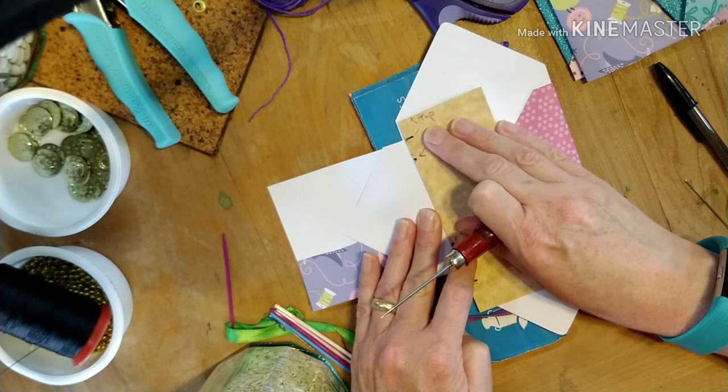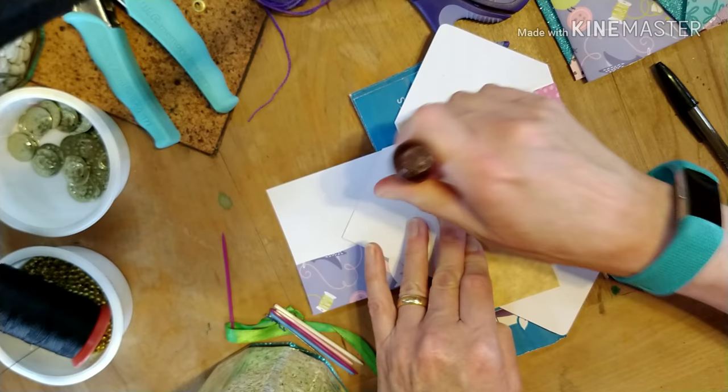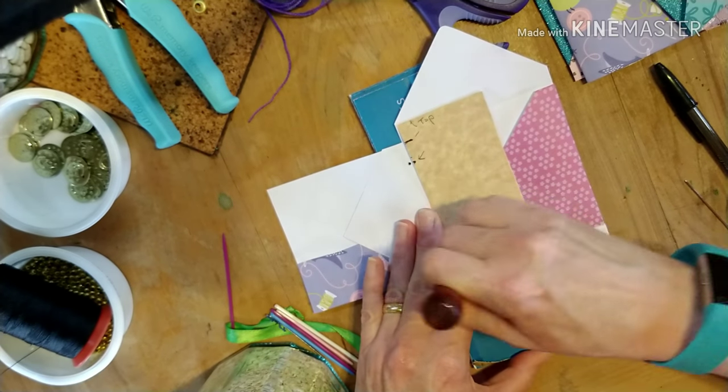I continued doing this with the rest of the envelopes and the signatures so that I could fill the book with all of them.